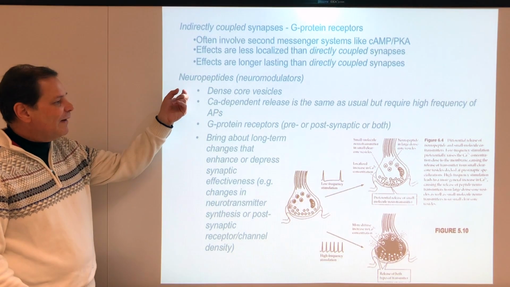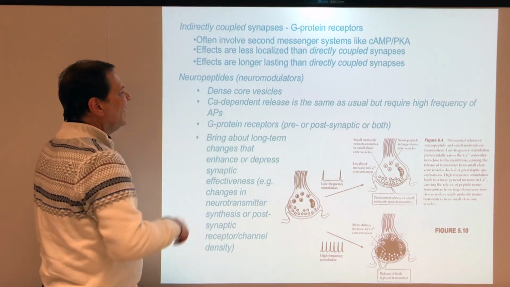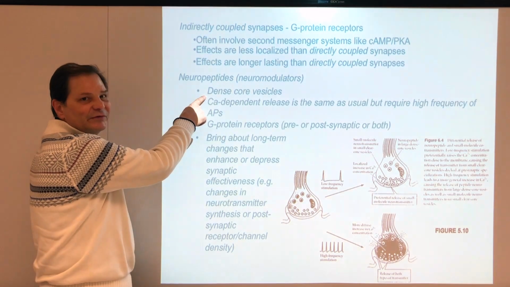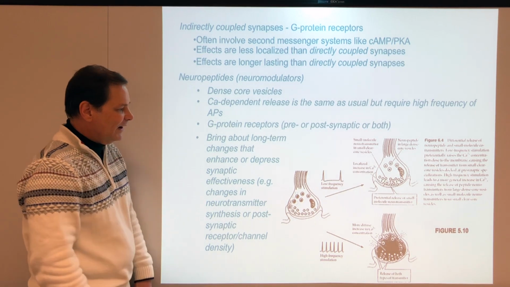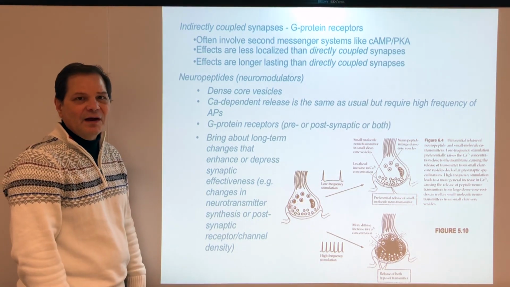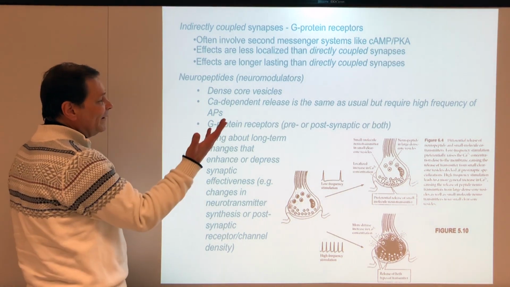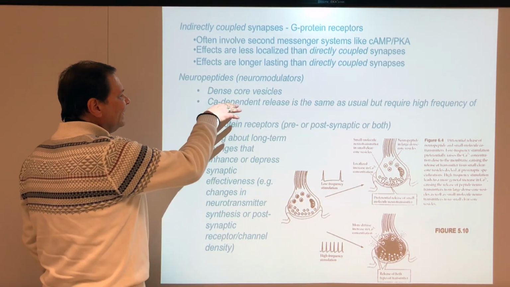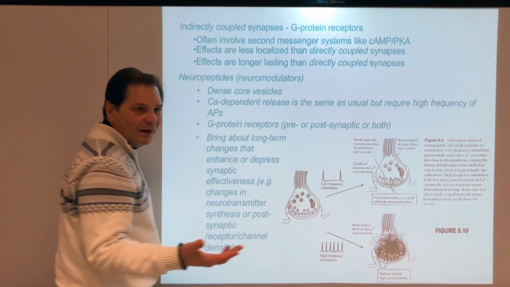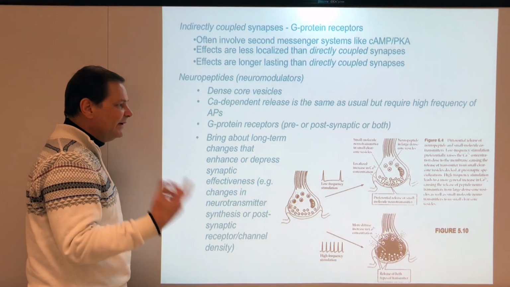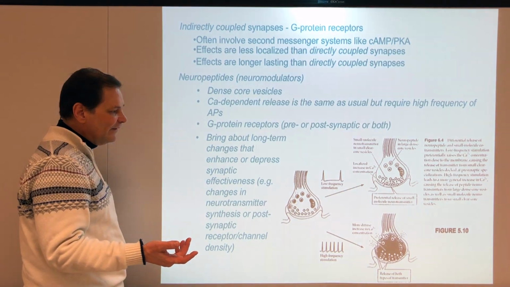neuropeptides. I'm going to wrap up with that very briefly. These are also called neuromodulators. They are stored in vesicles, just like any neurotransmitter. They have a special name called dense core vesicles. They show up as particularly dense areas in electron micrographs. They are full of peptides. They are released in response to calcium, just like normal neurotransmitters. You open calcium channels, the calcium comes in, it causes exocytosis of the transmitter into the cleft.